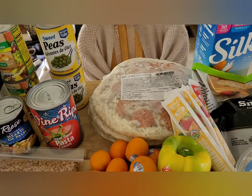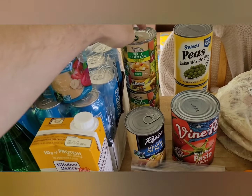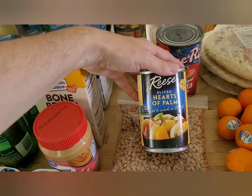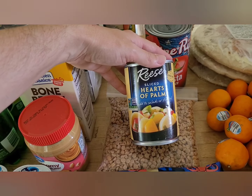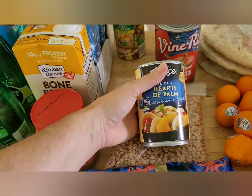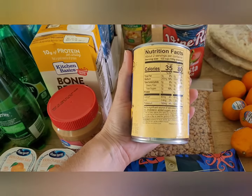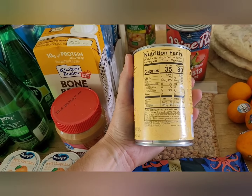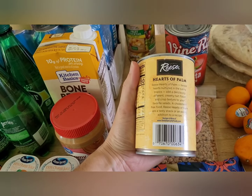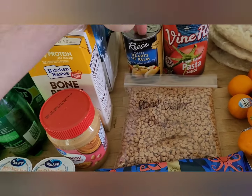We got three more of these pizzas — they ended up being really decent tasting for what they are, probably pretty cheap pizza. Two cans of peas, two cans of fruit cocktail, a thing of pasta sauce, and these sliced hearts of palm — she said nobody else is taking them, please take these. It says to add to salads or stir fry. I'm assuming they might have the texture of water chestnuts. Tell me what to do with them!